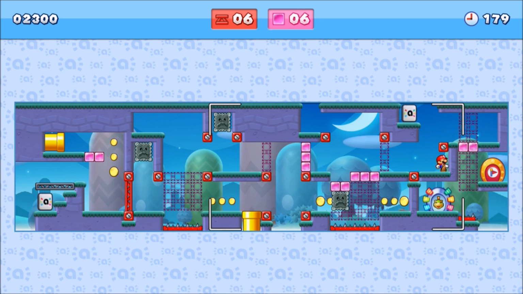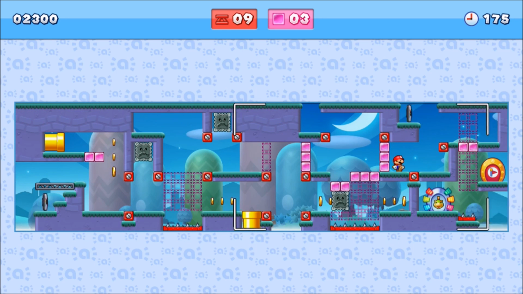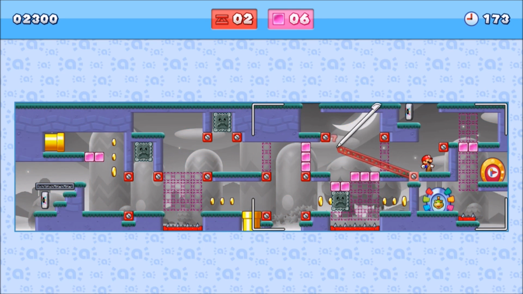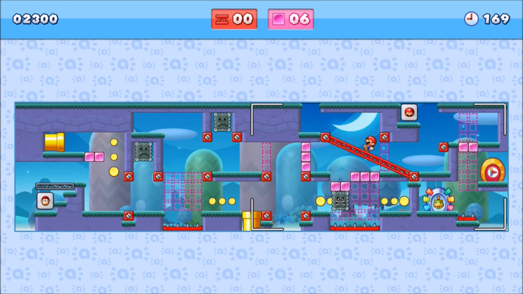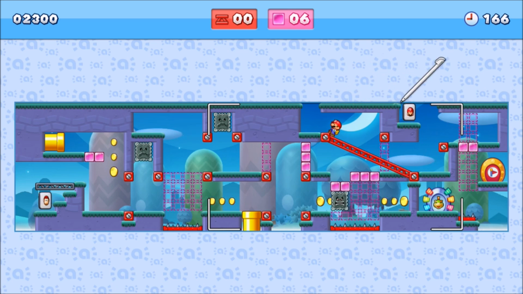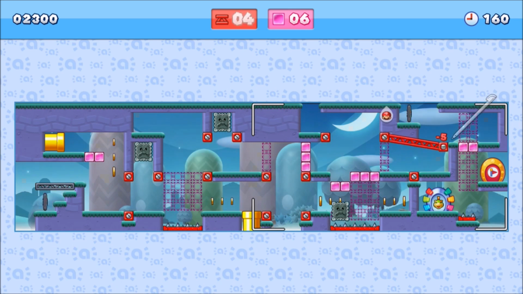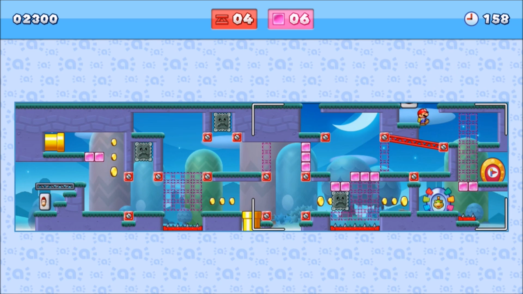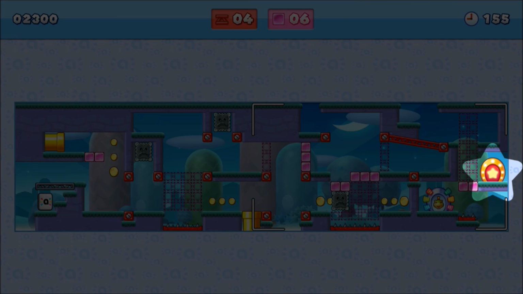This one's a little tricksy. All right, let's block that off. I need one more. We want to send him up this way, actually. And now he's going to bounce up here and go over the screen and get that. There we go. All right. And let's do this. Let's put an end to our Mario misery. All right. Mario's done. We'll get Diddy Kong.